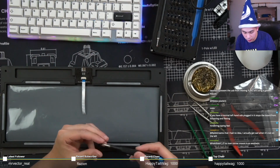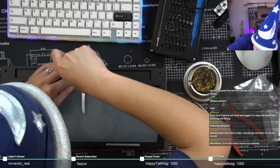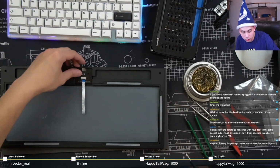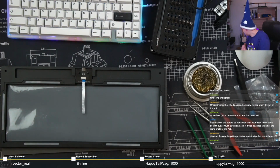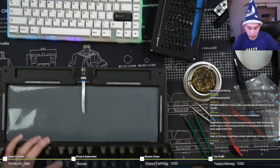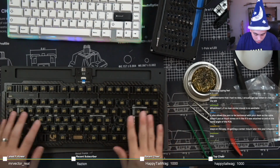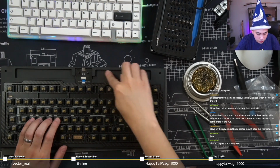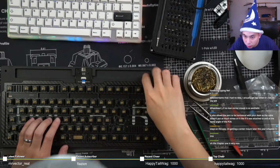Some people like it on the left. Some people like it on the right. I think I'm someone who likes it in the middle. Okay. I wonder what this is for. Some other circuitry, maybe? Who knows?